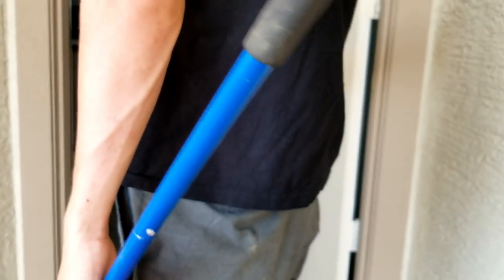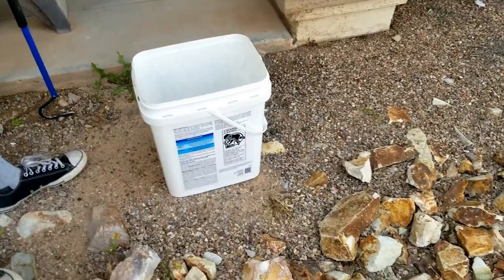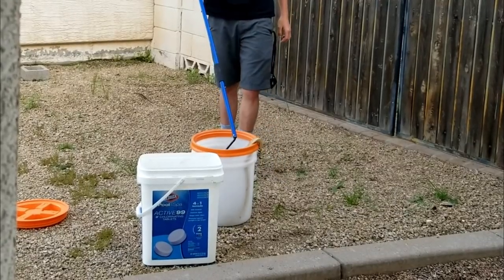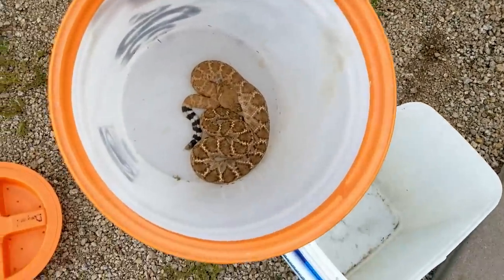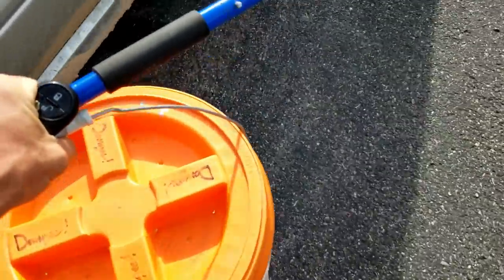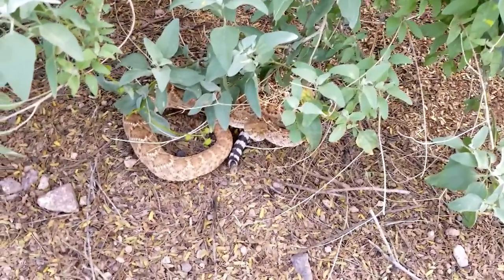Hey guys, snake in your yard? He was — he's right there now in that bucket. Thank you for your videos, we love your videos! Look at his little tail — he's got most of his rattles busted off, he did not rattle. It's a Mojave. It's got a really nice orangish-red color. We'll screw the lid on, and release him in an area where we have lots and lots of rattlesnakes and he'll be happy. There he goes, come on buddy!